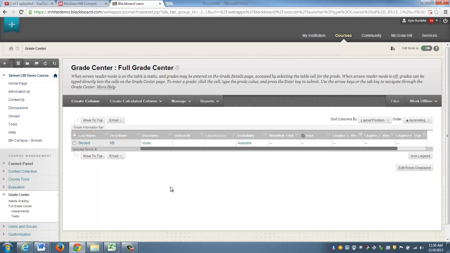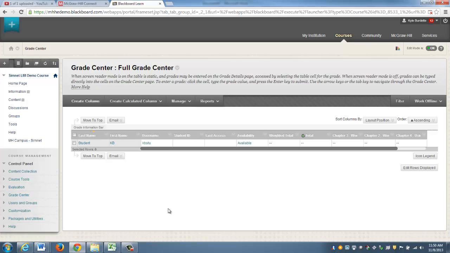Alright, so that's going to be how GradeSync works. Obviously, I've just got a fake student in here and I haven't actually paired the course through Blackboard, but once you do that, it actually writes the scores over into the student's column, and it's going to be just a simple push from the instructors.